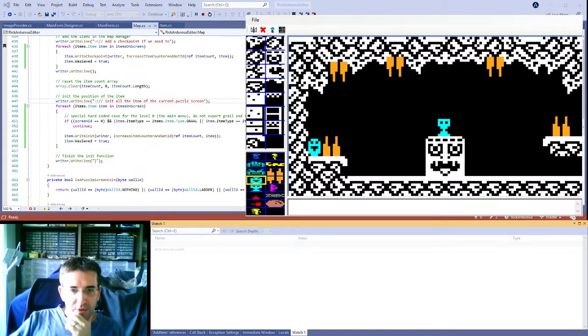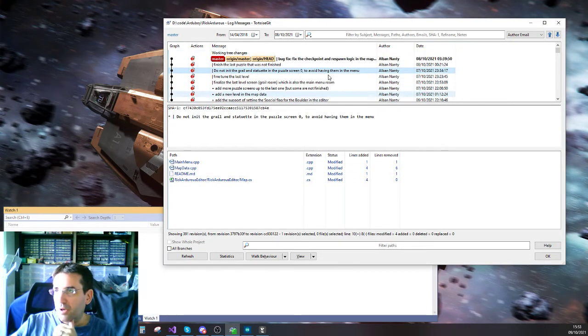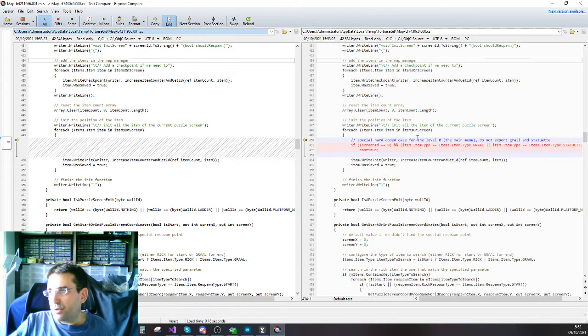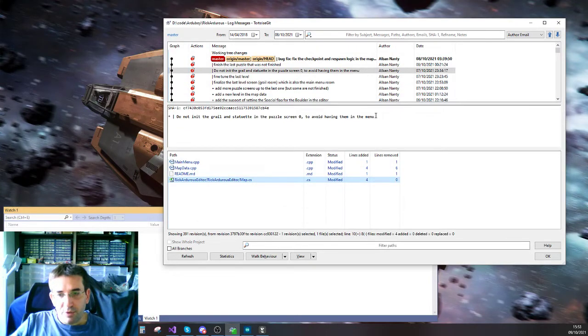All right, so the next change I've done is something we will change. We will remove. Actually, I think we do not need the grail and statuette in puzzle screen 0, to avoid having them in the menu. So I tried to do that. I did that in the editor, and that's hard coding. Today we will remove that. We will start by removing this. I will explain what we want to do. I just want it in screen ID 0, and the type is grail or statuette. I didn't write the init function for that, but obviously it's really hard coded in the editor.